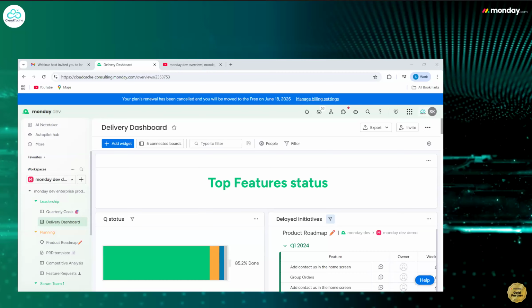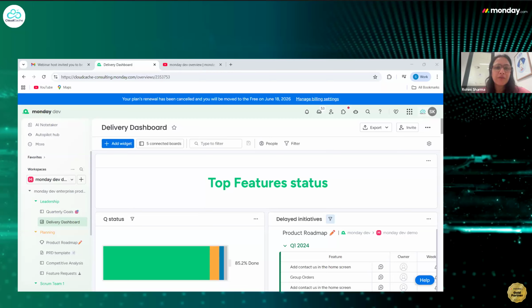Rohini, any last comments, closing lines from you regarding Monday Dev? First of all, Sanjog, that was a fabulous demo. I hope everyone got the clarity in terms of what Monday Dev can help you achieve. We'd be more than happy to chat further on your specific requirements. It's great to hear all the questions as well.